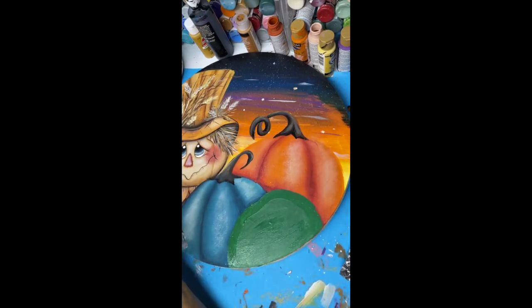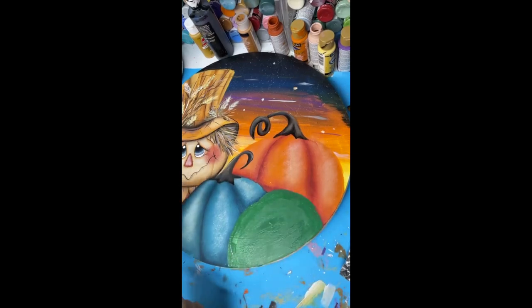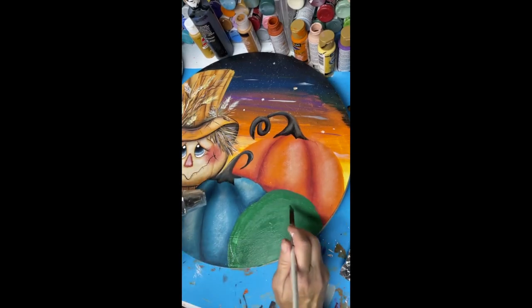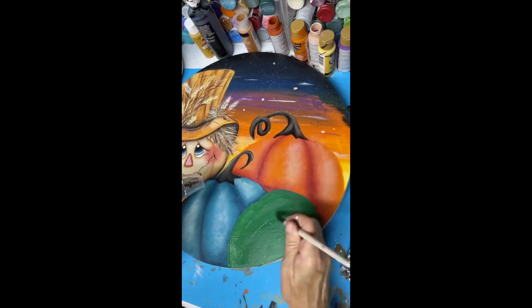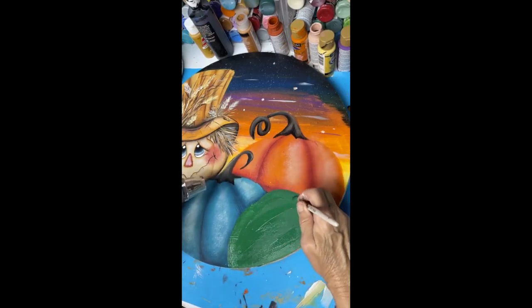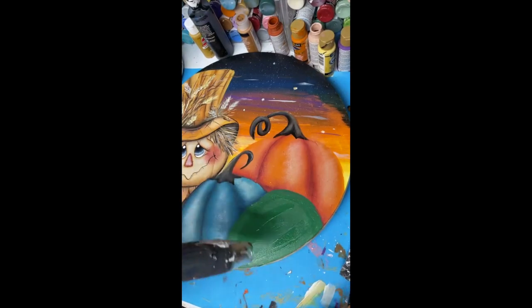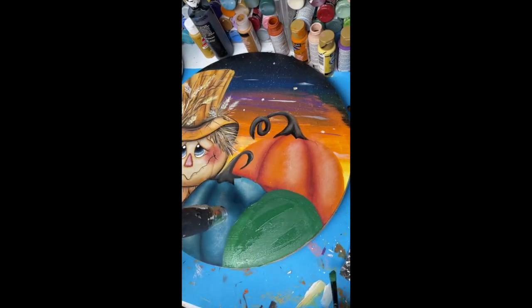I'm not going to make it the bottom of a pumpkin. I'm going to change my mind here. Now it's not even having a shape at the moment.